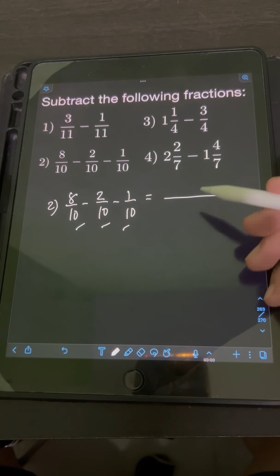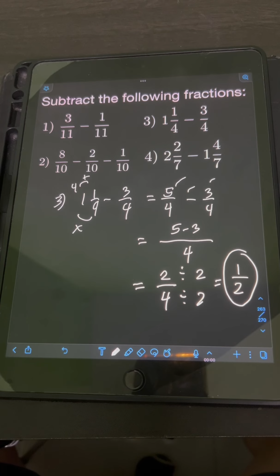So again, this 2 over 4 is not yet in lowest term. So we can still divide both numerator and denominator by the GCF of 2 and 4. Obviously, that's 2, right? So 2 divided by 2, it's 1, over 4 divided by 2, it's 2. So the final answer is 1/2.